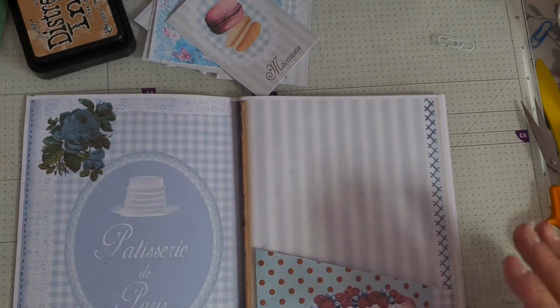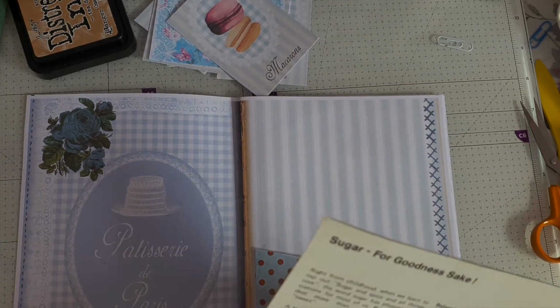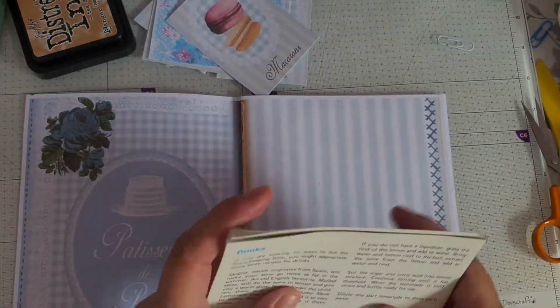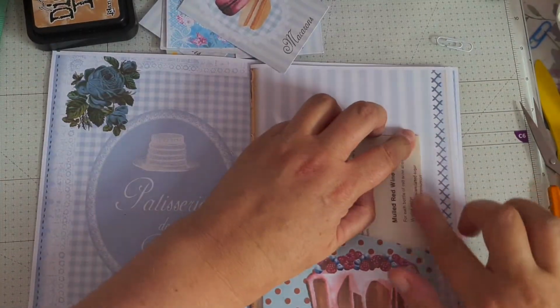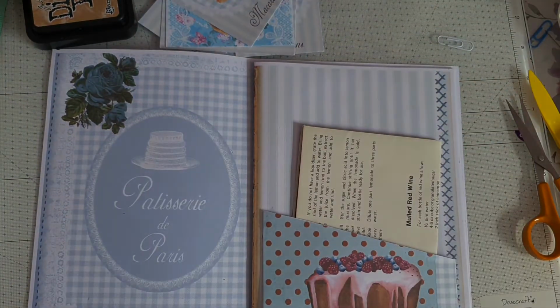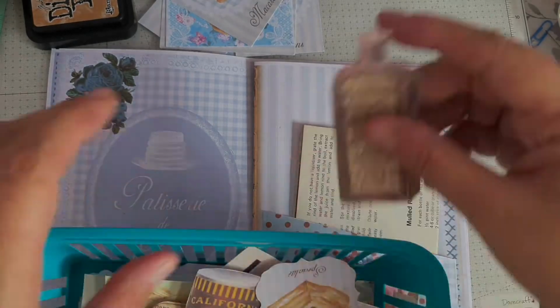Let's have a look. Maybe we start with some of our recipes and just pop those in there. Let's start with a drink. Why not? We can pop those in there. That'd be a nice place for two of them. Just make sure that's folded really nicely so it doesn't pop out. There we go. Okay, and then see what else I've got in here.